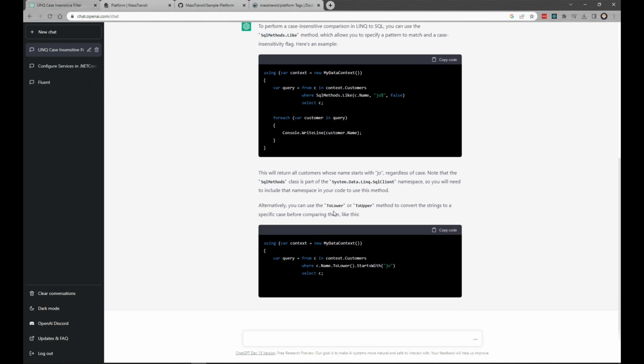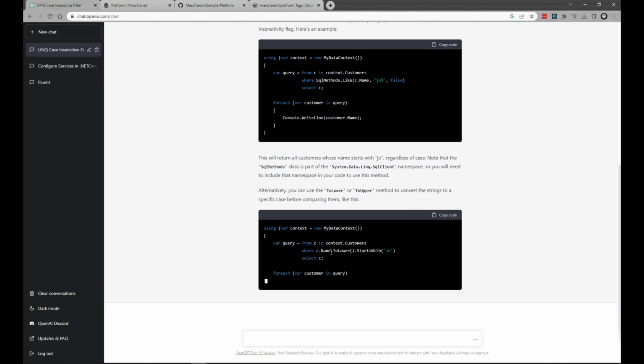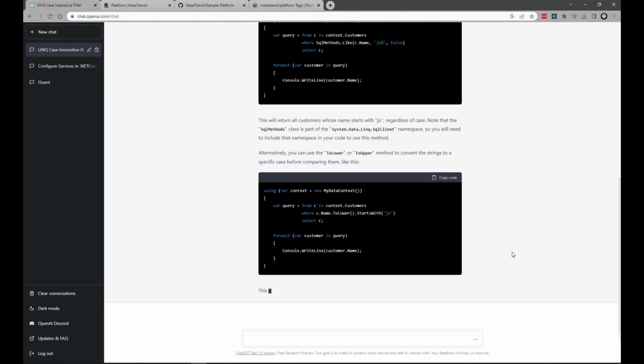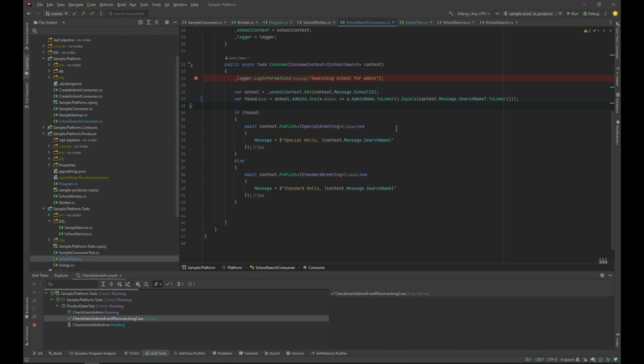However, I also don't like toLower because what you're doing is you're actually going through and lowering it. But for the sake of this video, which is not about how to make good SQL, I'm going to do that. I've updated this so that I've got toLower. I do not like doing this. I would never do this in production.